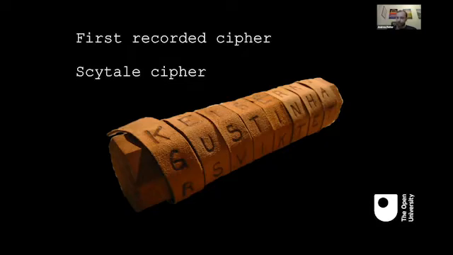Yes, ancient Greek, Roman times, yeah, absolutely. Yeah, this was first recorded around about 2,500 years ago. This particular type of cipher. And it just works by the message itself being written on this leather strap that goes all the way around. And the way that you decoded it was to just wrap it around the handle end of a sword, and that would line up the letters in such a way that you'd be able to read the secret hidden message.